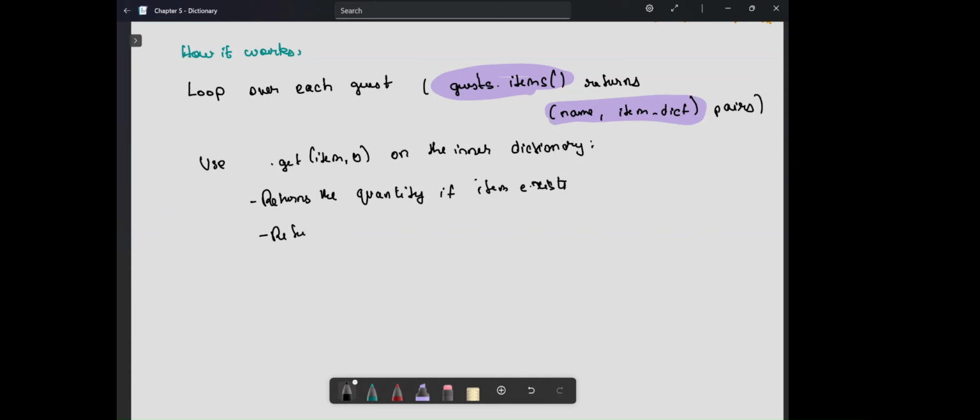Otherwise, it returns 0 if it doesn't. By doing this, we can avoid the key error.